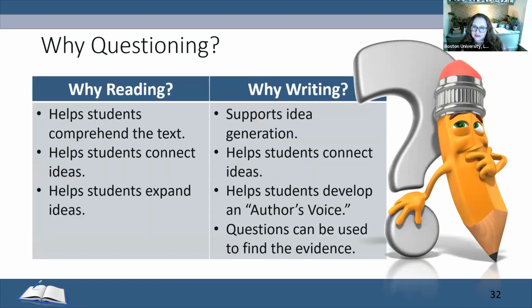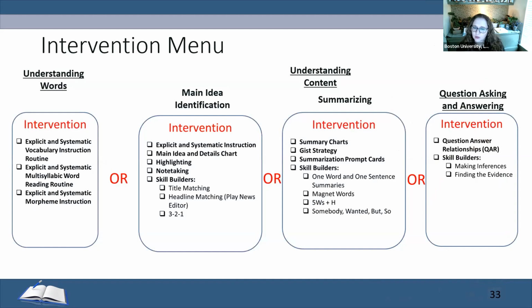Going back to these charts, to me, and why I wanted to stack them all together at the introduction of part 2 today, they're almost like hints. These are hints. There are ways to guide you in assessment, and you're thinking about what students' strengths are, what are weaknesses. And so you can look at these charts in a way where you can say, do my students comprehend text? How could I assess that? Are they connecting ideas in reading and in writing? Are they discussing this within the classroom? If I ask them questions, can they expand their ideas? These are all here to help you navigate where you want to go and where you feel instruction and intervention would be most beneficial. So that is why I wanted to stack them up like that, and emphasize that reading, writing relationship at the secondary level, and show you that guidance on where to go.